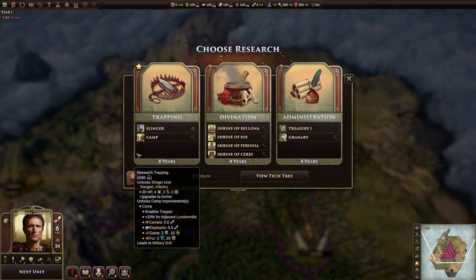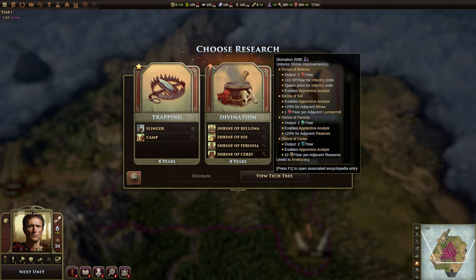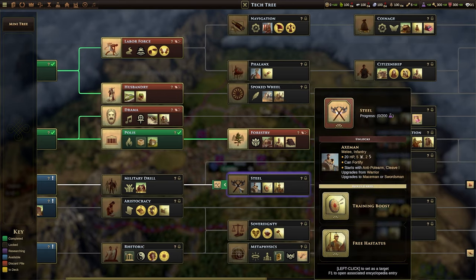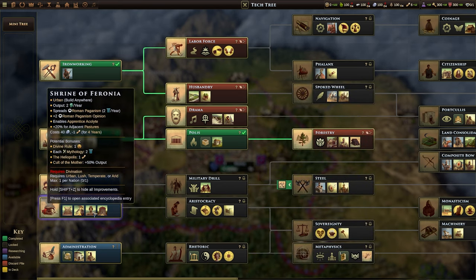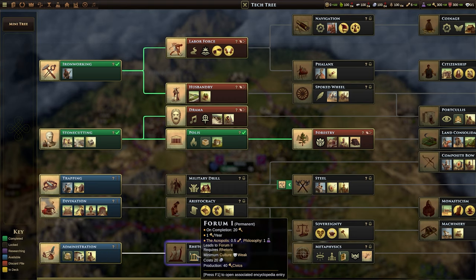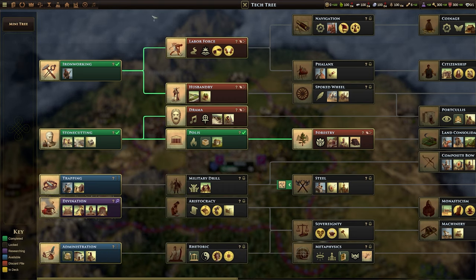And so here, we can only choose one. This is kind of like a randomized card system. Let's view the tech tree and see what trapping does. Okay. Trapping would eventually get us steel and a composite bow. But divination would get us down to aristocracy, which we could also really use. Plus, it gets access to all the shrines, which we really, really need. Administration would be awesome as well, which leads to rhetoric. We're going to have to go with divination. Yep, we're going to go with divination.